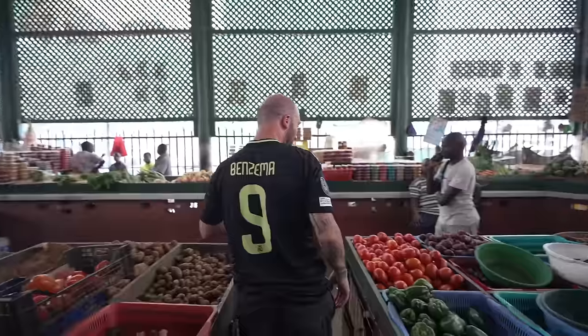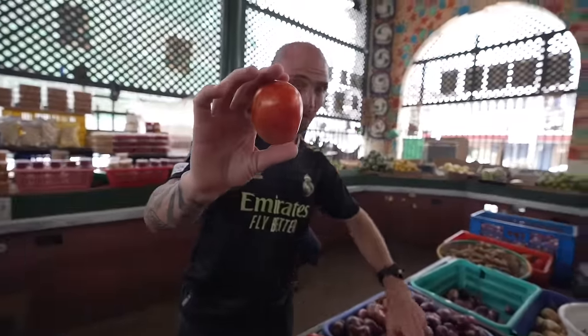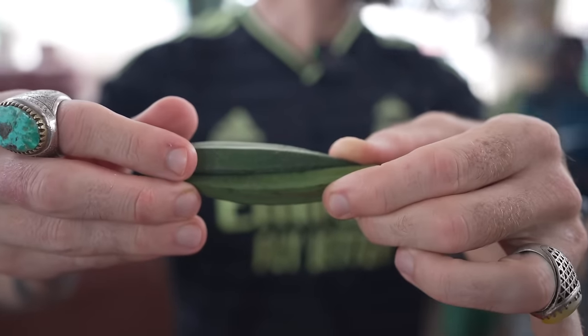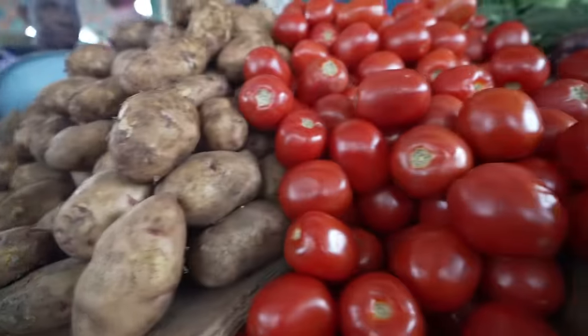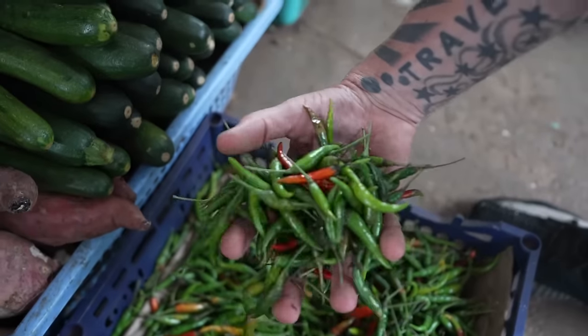Oh, little kittens here. So beautiful. Super, super nice tomatoes. Over here we have some onions, right here like a nice okra stew, nice and slimy, just in the end, right, in terms of vegetables. Oh, look at the chilies, right? So again, the same thing: potatoes, tomatoes, onions, a cucumber. And then over here we have a handful of chilies, right?